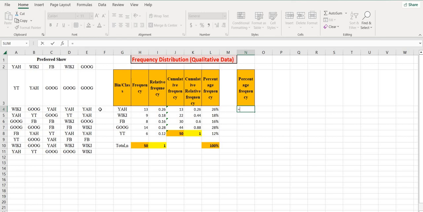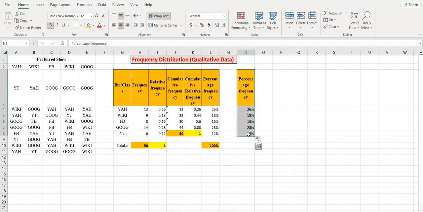The second method, you can use frequency divided by, like, firstly we will select it so that it gives us a percentage form. Then we will select equal and give frequency divided by this one, F4, 26%. So we can do it in either way. Either way the answer will be right, but the easiest form will be to do it like that.